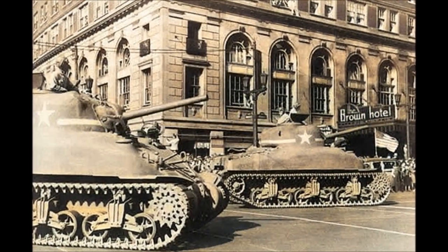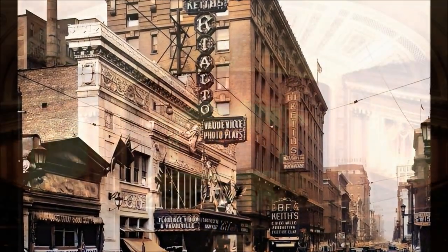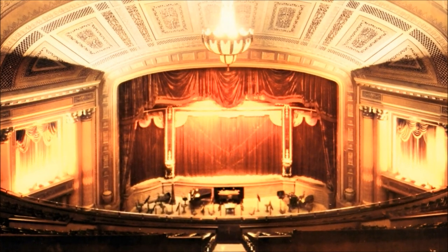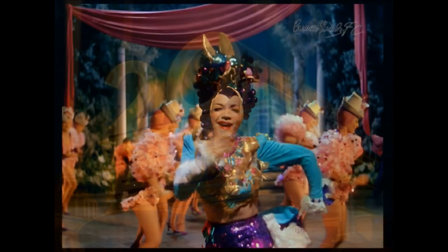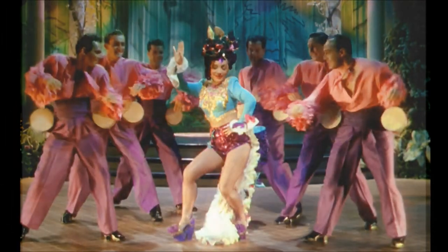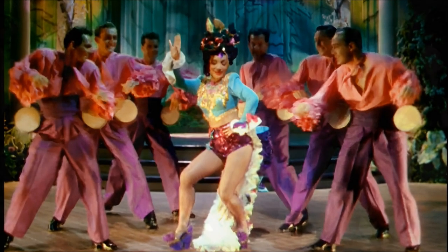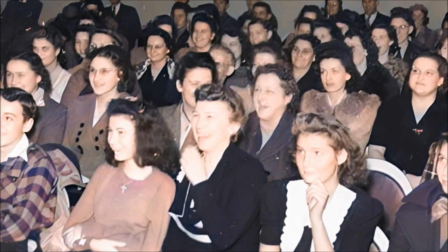On Thursday, December 7th, 1944, 3 years to the day since America was plunged into the war, a forgotten movie premiere happened at the majestic Rialto Theater on 4th Street. The new 20th Century Fox splashy wartime musical comedy, Something for the Boys, hitting the screen, starring the Brazilian bombshell Carmen Miranda. Song and dance, comedy, romance, and patriotism. A movie set in Kentucky, ostensibly, but in it there was only 1 5-second shot that actually showed the state.